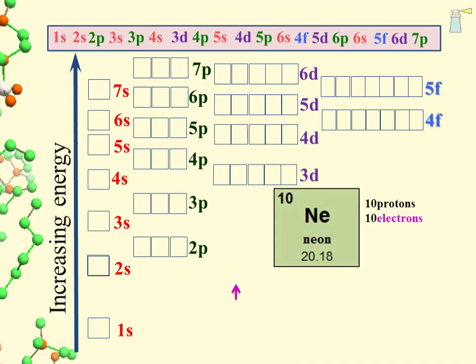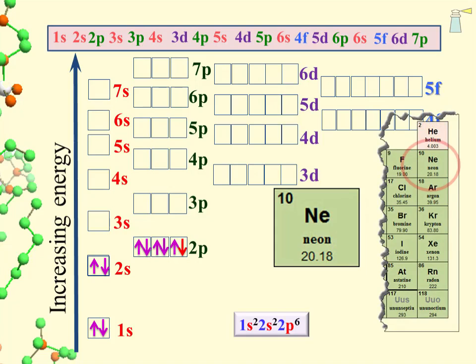Back to building ECs. And this time it's for the noble gas neon with its 10 protons and its 10 electrons. The first pair goes in the 1s, the second pair in the 2s. 3 electrons go into their own equal energy 2p orbitals, leaving 3 electrons to pair and fill each of the 2p orbitals. 1s2, 2s2, 2p6. This time, however, we're not going to use that bracket helium shortcut.